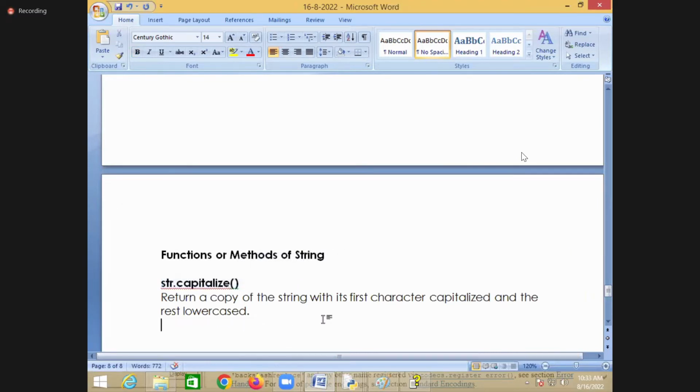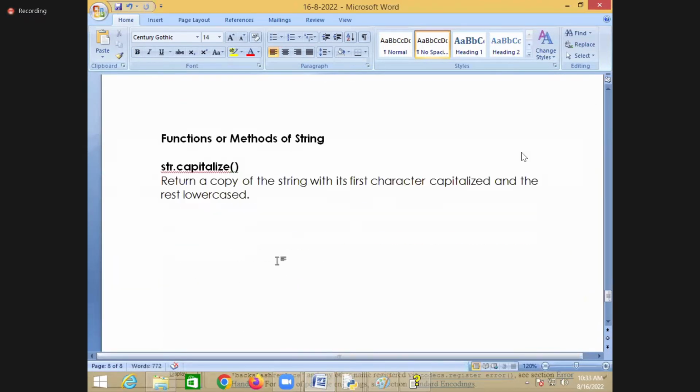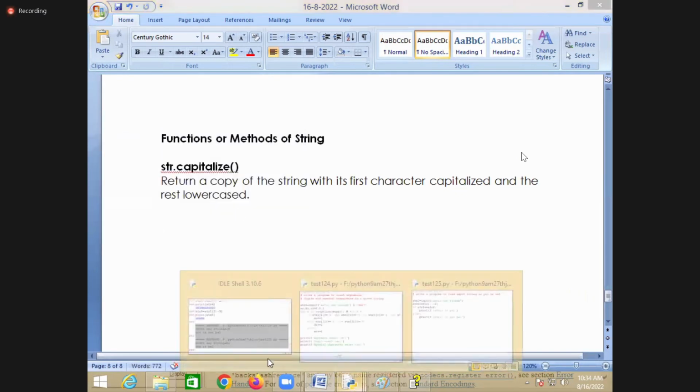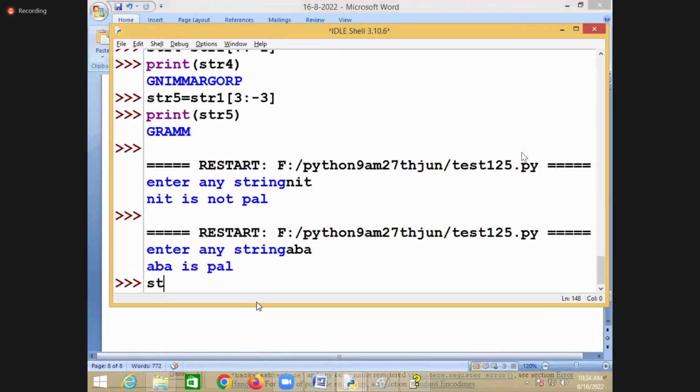str dot capitalize returns a copy of the string with its first character capitalized and the rest of the characters in lowercase.